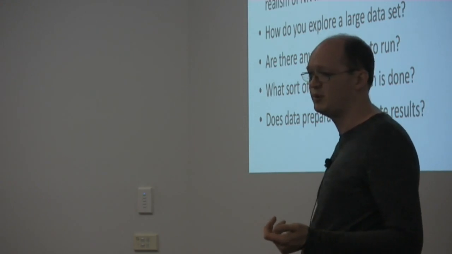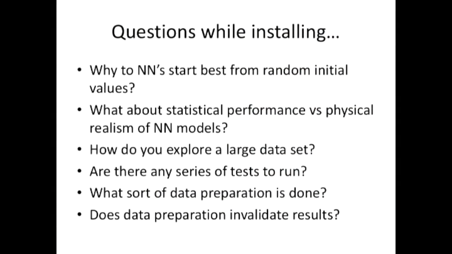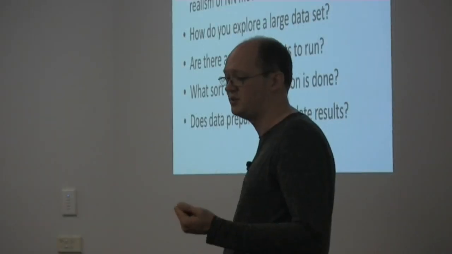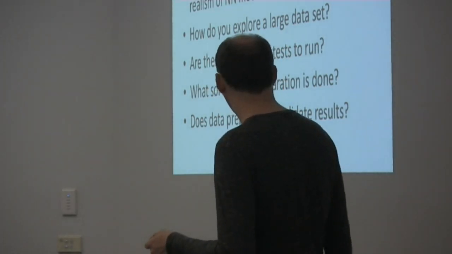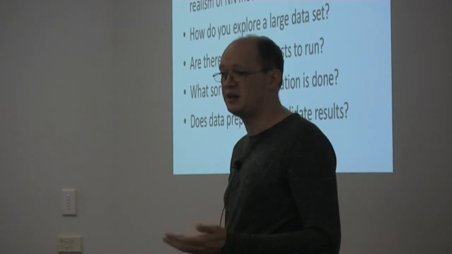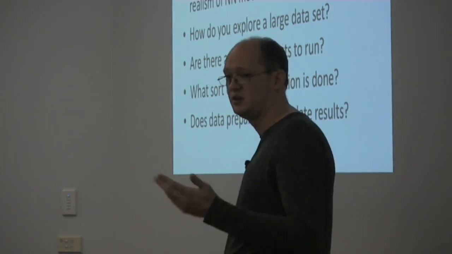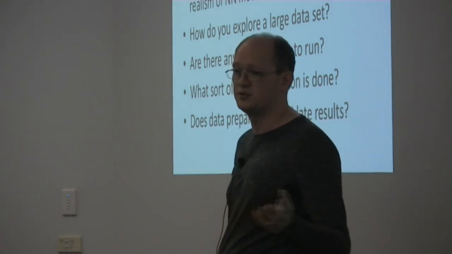You would perhaps describe it more as inspired by a biological system. So do you get better performance by just doing weird things that help with the performance at the statistical level, or do you get better performance by improving the physical realism and fidelity of what you're trying to achieve? My guess is that it kind of depends on the goals. If you're trying to do medical research, you probably want a high fidelity system, even if it doesn't give you as good image recognition or something like that.